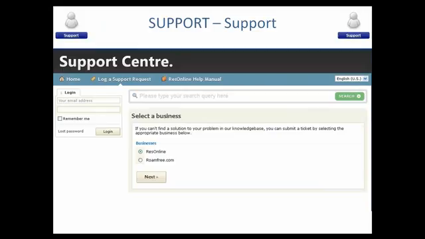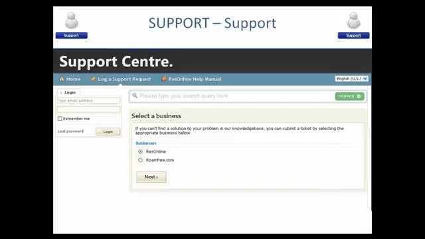Now on the home page of your ResOnline account, there is a support section that you are able to access. Should you click on the support icon from the home page, this screen will appear. From here, you can either send us an email support request or you can view the ResOnline Help Manual, which explains each area of your ResOnline account should you feel you need a bit more clarification on any given section.